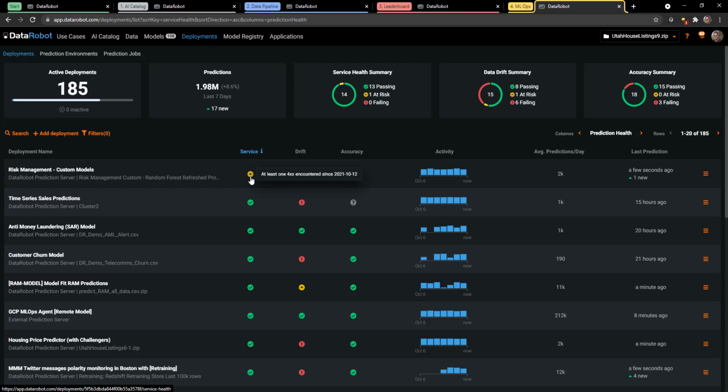So perhaps somebody was trying to make a prediction and they didn't pass in the correct type of data, or they were missing some information that the model needed, and we can occasionally throw an error. And as the owner of the model, you can receive an email, you can receive an alert when this happens. Some of the other metrics that we've got here are data drift and accuracy.